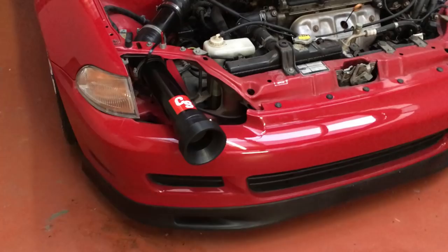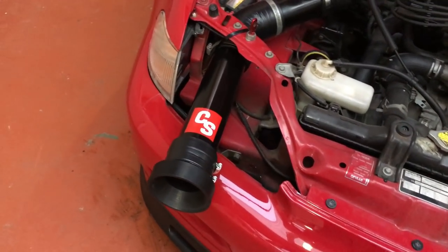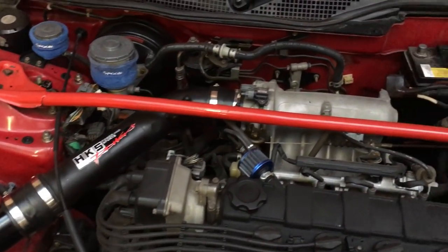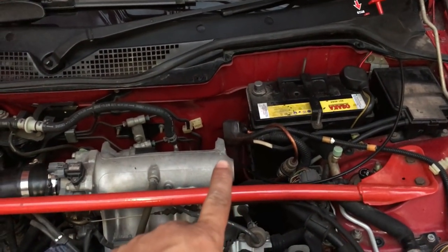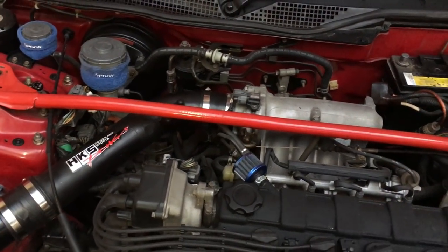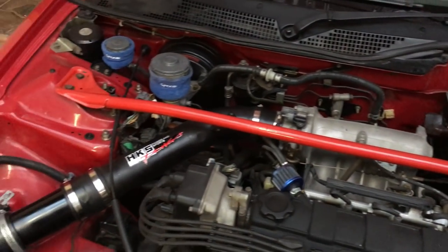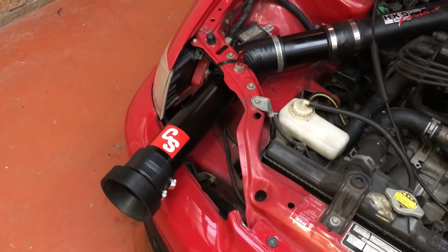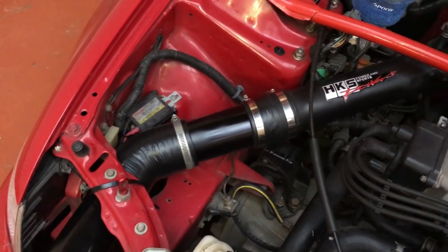Okay guys, so this is what the Concept Sport velocity stack looks like once it's installed. Something I would recommend you guys doing is just taking off the terminal. Someone mentioned it years ago when fitting induction. I think it's just to reset the computer so that the computer can pick up that there were changes done to the car. So yeah, this is what it looks like.